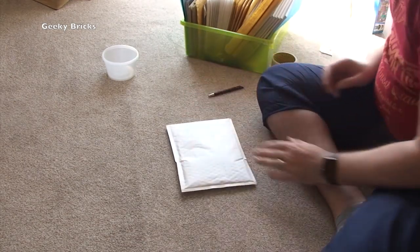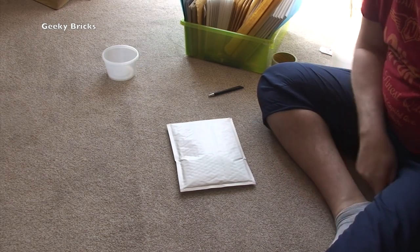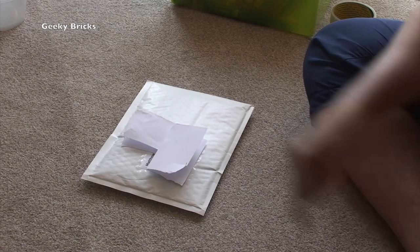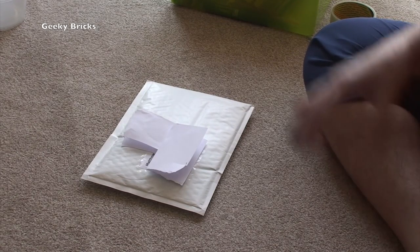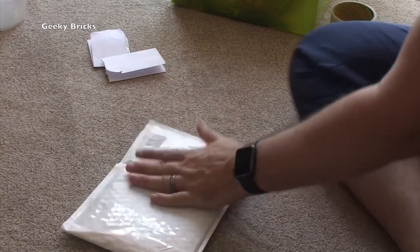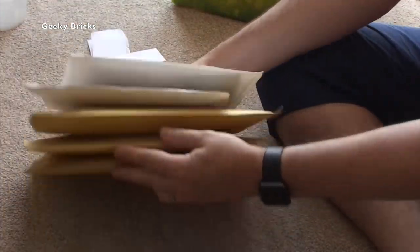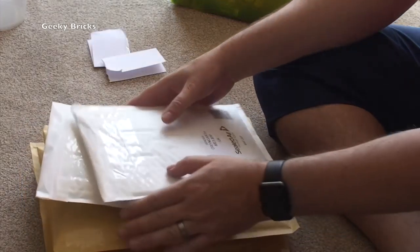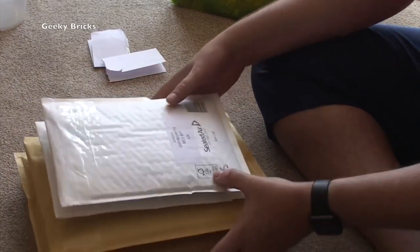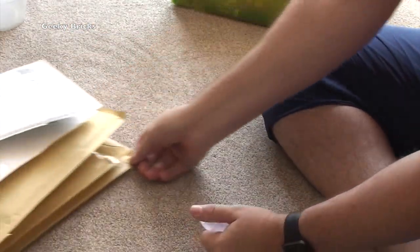The final thing left to do is put Matt's address on the outside — I'm not going to show you what his address is; I'm sure he won't appreciate me doing that. I'll just stick that on there now. So there we go — all packaged up. I've just covered over Matt's address but you can just see his name. All packaged up, that one is ready to go out. Here are my other ones waiting to go — so that one can just be added on to the pile. I've got one, two, three, four, five to go out tomorrow — today, Sunday, when I'm recording this. So five so far that are ready and waiting to go out.